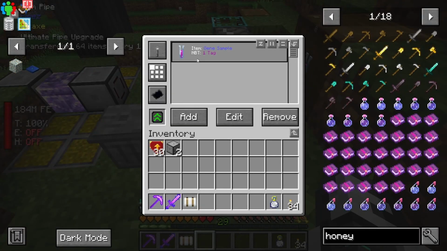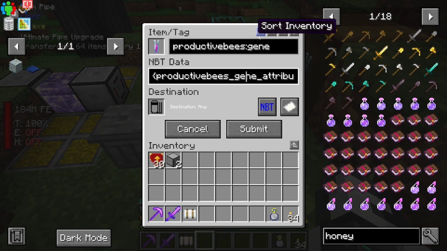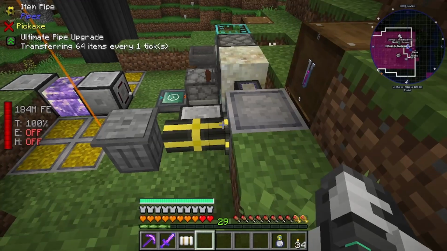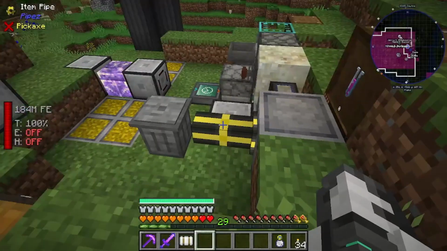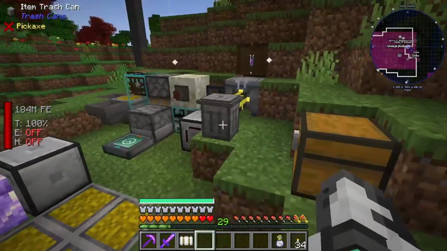If I edit this, if you look, this is just JSON right here. This is just a JSON object. So you just do productive bees. I'll tell you what I'll do is I'll copy this JSON here, the NBT data, and I'll pop it in the description of this video. And all you need to do is do this as well. I'll copy both of these and put it in the description if you want to do that. And then you can pull it out, put it into a garbage can, and job done.